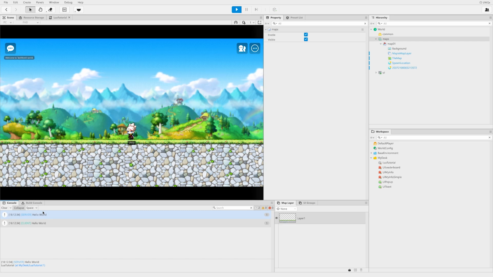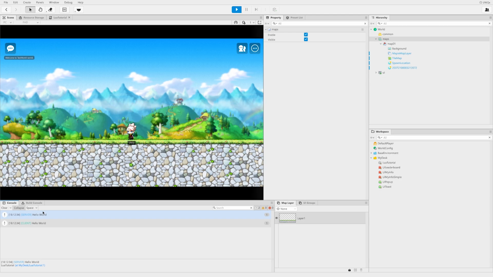In MapleStory Worlds, we have the concept of client and server when it comes to developing and scripting, because a lot of our code and a lot of the way that you approach development in MapleStory Worlds will be in consideration for multiplayer synchronization. So when we start learning how to create properties and functions and various parts of Lua and MapleStory Worlds scripting, you'll notice a common theme of having to define whether this code that you've written will run on the client side or whether this code will run on the server side.